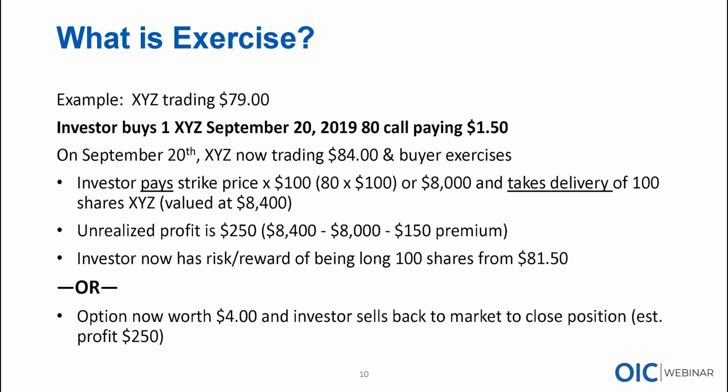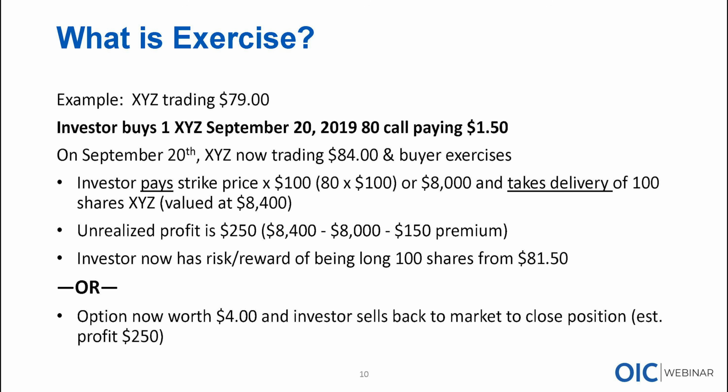In this particular case, our buyer happens to be bullish. When we buy calls, we typically have a bullish mentality, meaning that we think the stock is going to go up. So our buyer thought the stock was going to go up. It was trading at $79. They decided to purchase an $80 call expiring in September later this year. The premium on that call was $1.50. So what's the maximum that they could lose on that trade? Again, that's going to be the premium that they paid, so $1.50 or $150. That's going to be their maximum risk.